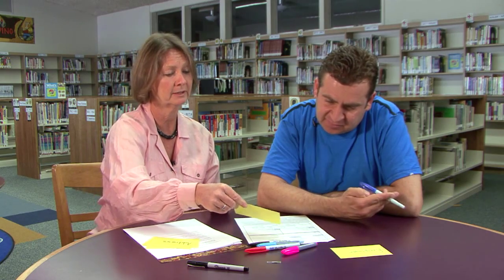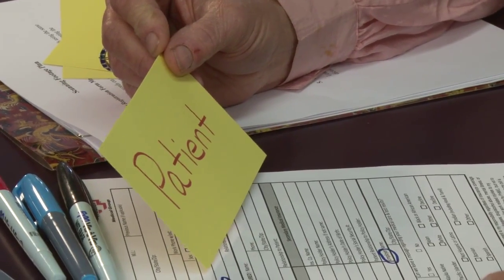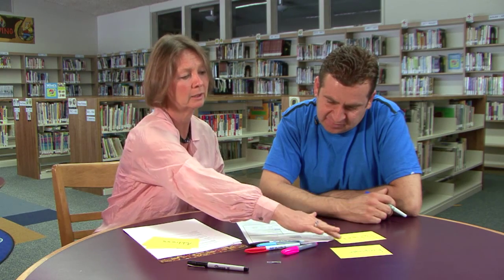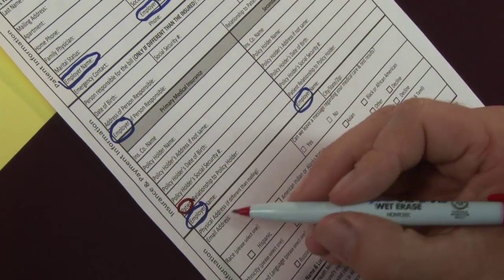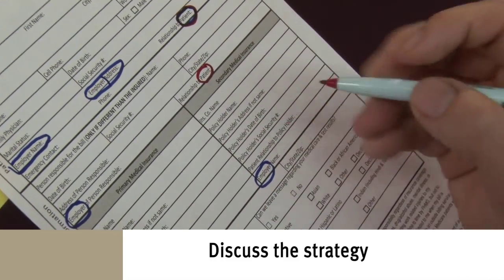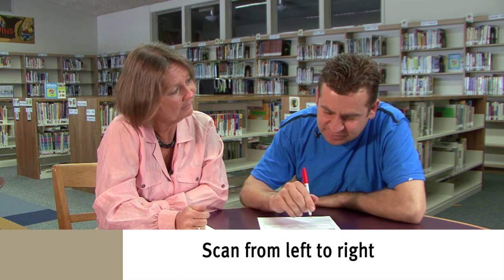Just to make sure you got it, I'm going to give you five different words. What's this word? Patient. That's a medical word. If you're a patient of a doctor, he's your doctor — you're his client. So now your job is to find as many places that patient appears, and this is a tricky one because there are more than five and sometimes they're in unusual places. Tell me your strategy — I know you're doing this systematically. What is your strategy? Left to right. Left to right, and are you starting at the top? Yes, top to bottom.